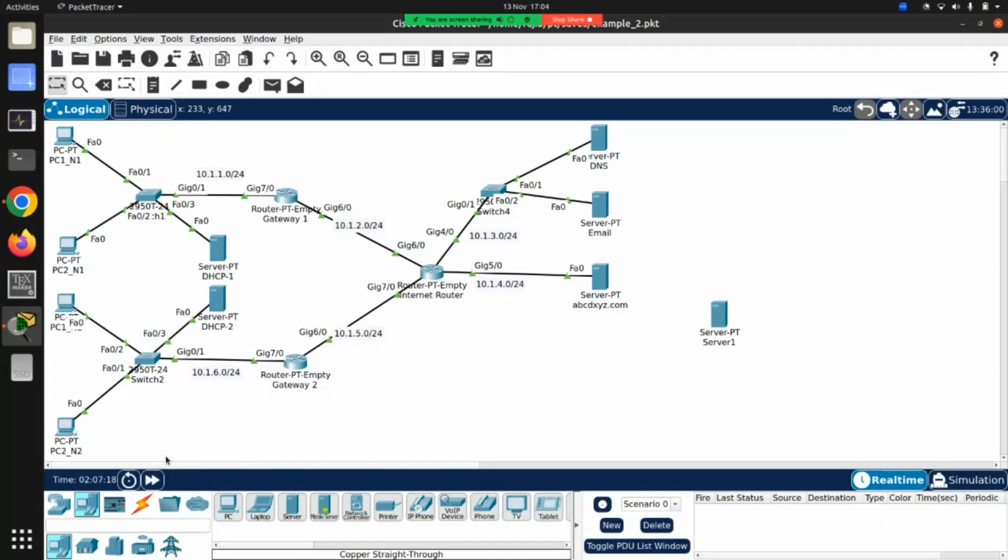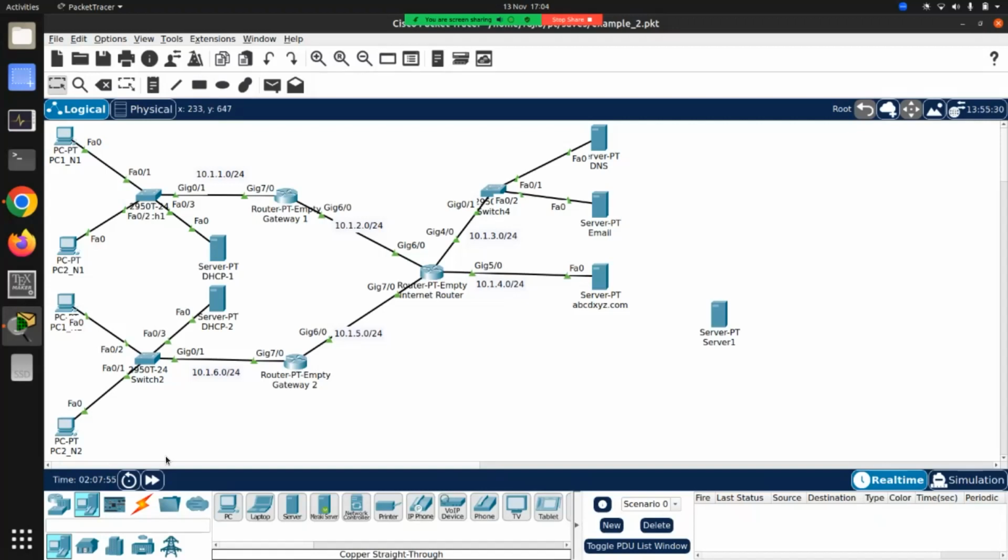Now the last thing is the DNS server, or Domain Name System. So what is the Domain Name System? When you access the internet, for example google.com or any website, any company, ABCD, XYZ, for example here I put .com. Everything on the internet, data transfer, happens from point to point using IP addresses.